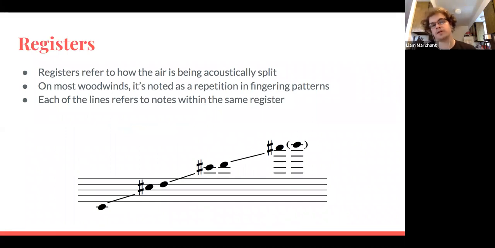With registers, there are 3 octaves within the flute. The first 2 registers are going to have the exact same finger patterns, but the flautist is going to overblow or spin the air faster to create that higher octave partial. The third register, the third octave of the flute, still within the standard range of the flute, is the altissimo register, and we'll get into that a little bit later. It just means that the air is being split a little bit differently, and some more complex fingerings are used to create those.